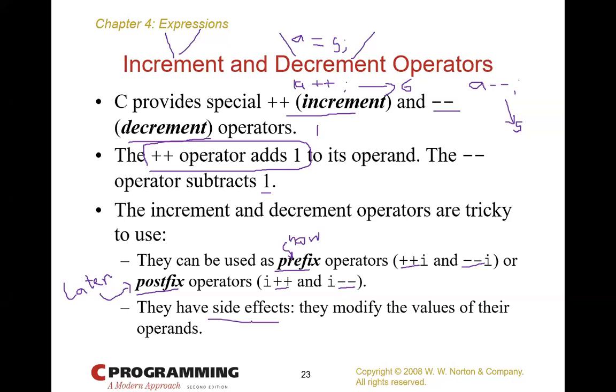They have side effects. Okay, side effect means if an operation makes a modification to a variable, that is the meaning of side effect. So we say that they have side effects, which means at the end of the increment or the decrement operator, there is a change to the variable, which is their operand. So at the end of this line, there is a change to variable i. Like we had here, at the end of this operation, there is a change to variable a because a became 6. That is what we call side effect. Side effect is when there is a change to a variable after the execution of an operation.